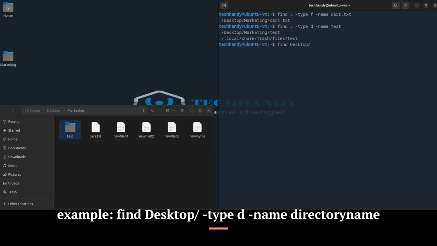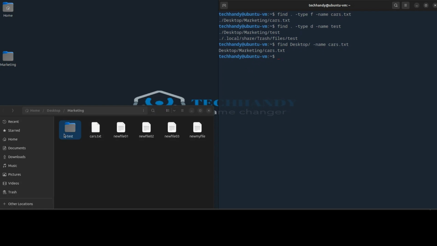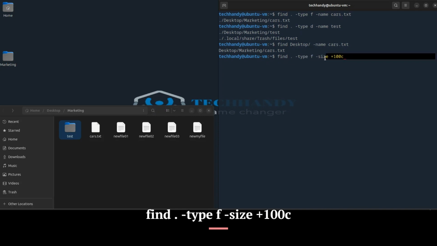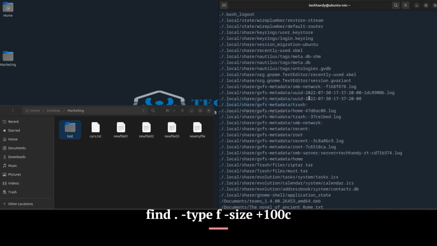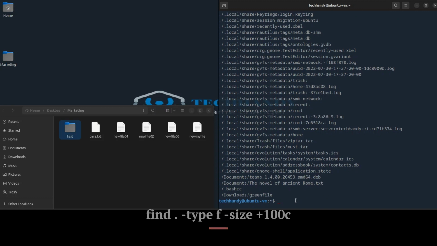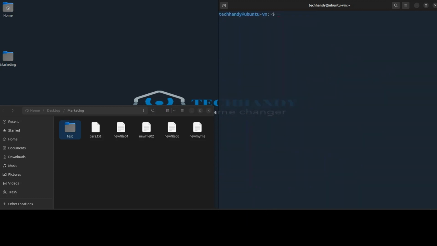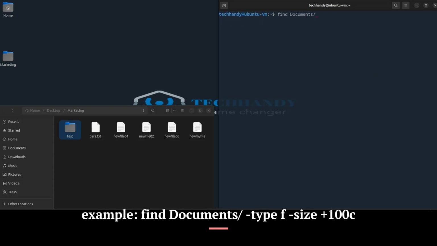You can further define a specific tree or path where you want to search for a specific file or directory. You can advance your search for specific file types using the find command. For example, to search files that have more than 100 characters, bytes, in them. Further, you can search the files under a specific directory or path.